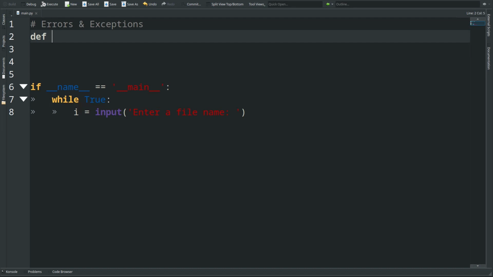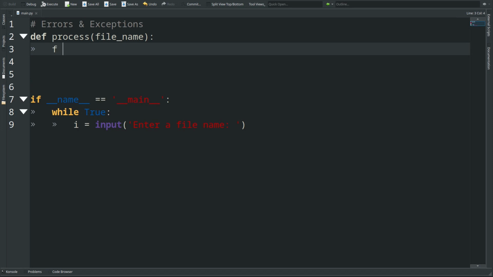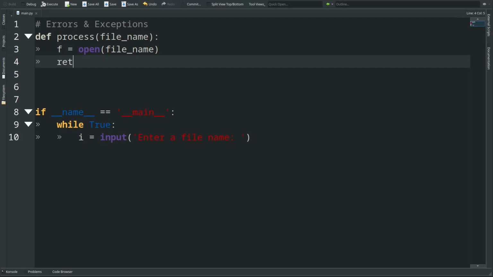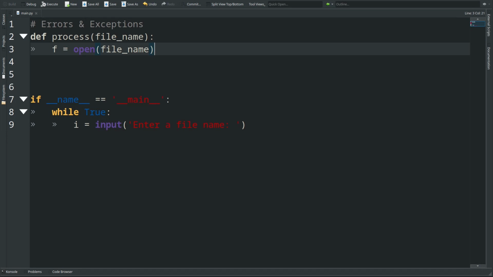Let's create a function and we call it process. Our function will be simple. It will just open a file and we'll take it step by step to see what we can do with that. File name, and if equals open and file name. And let's return true. Or let's remove the return statement for now, so we can take it actually step by step. Let's run our function.